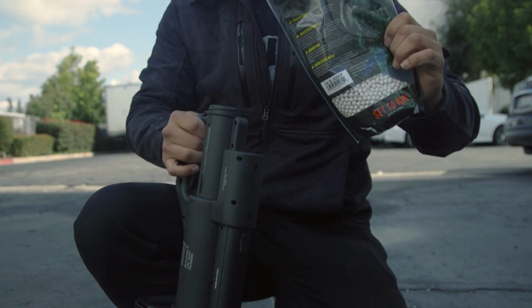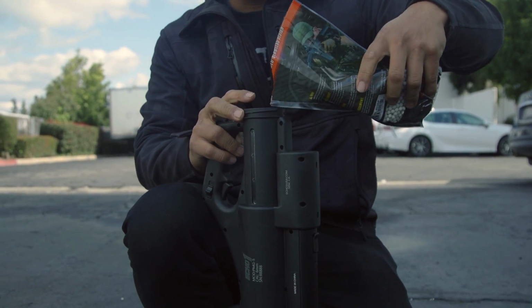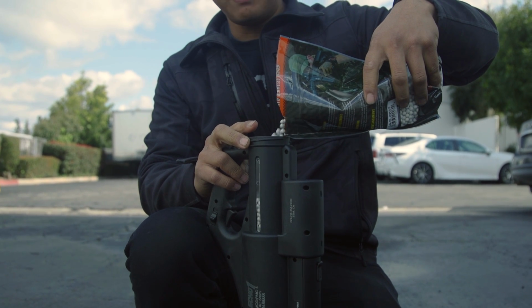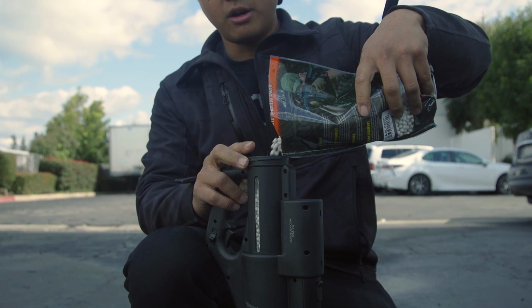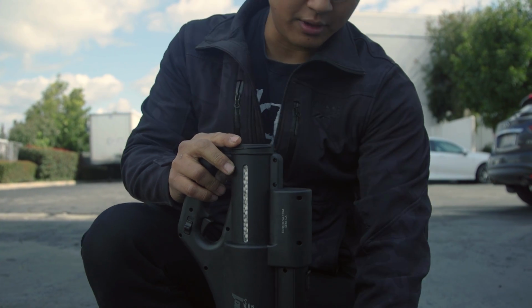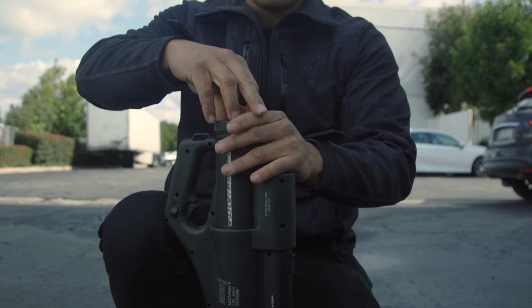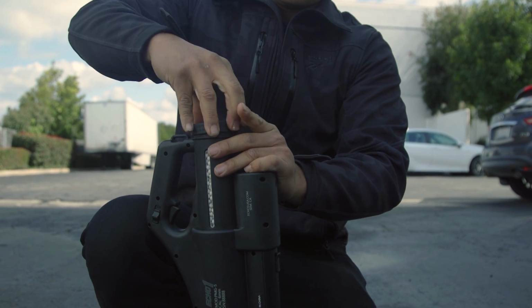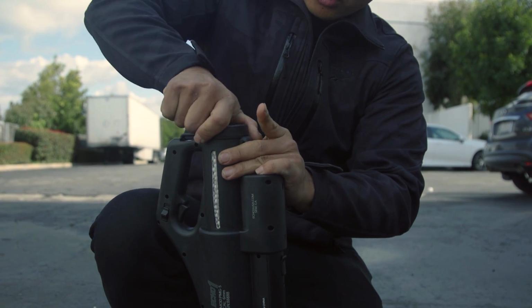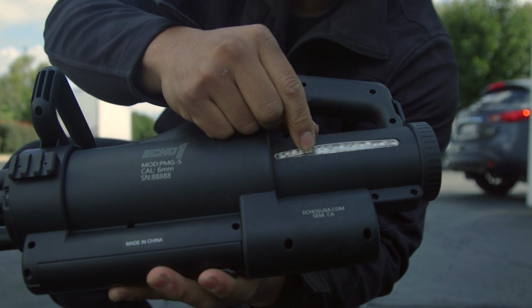So, very simple. You don't need a speed loader. You just get a bag. Personally, I would prefer a bottle, because it'd be easier to do, but even a bag of BBs just works. And you just fill her right on up, all the way to the top like that. And then after that, you just take your follower, which again feeds automatically. It's spring assisted. And then just like any bottle of soda or whatever, you just twist her right on closed. And like I said, you see, it's bursting a little bit.